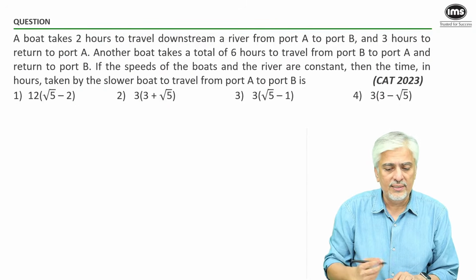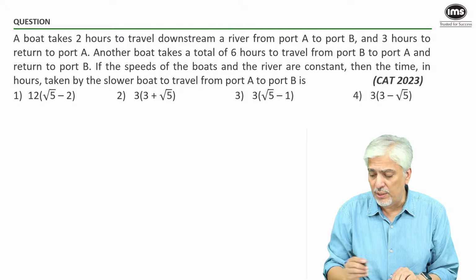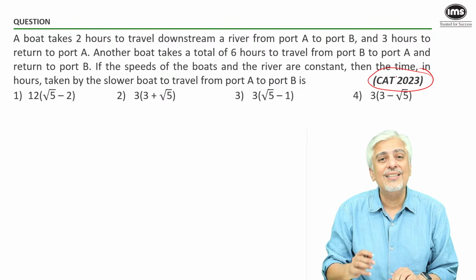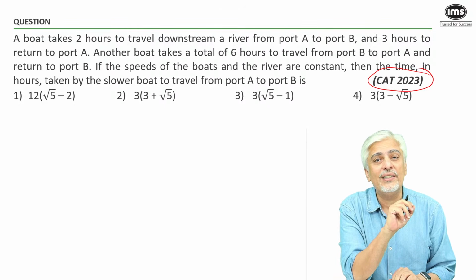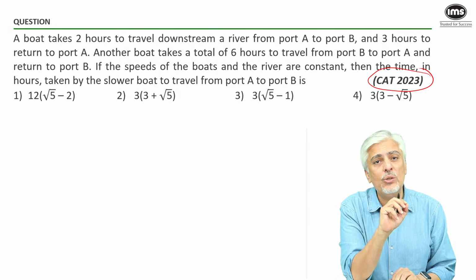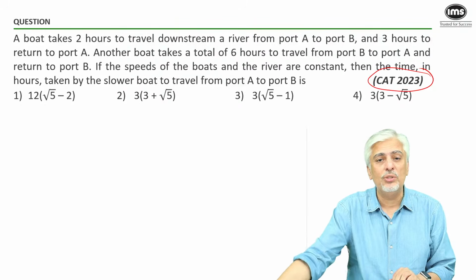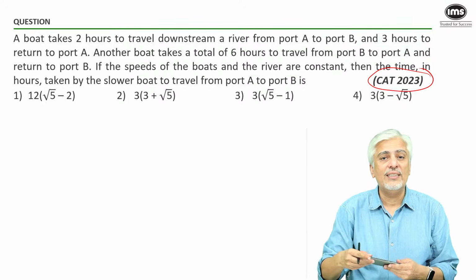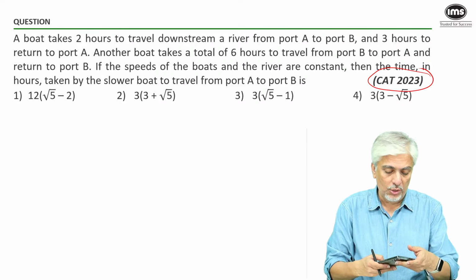So let's start with that. Now the second question was a slightly difficult question, CAT 23 question, a slightly difficult question of CAT 23. Upstream, downstream, boats, but upstream, downstream and boats can also be a difficult topic. So let's understand that. Yeah, so I'm also having a look at the chats, as I said.